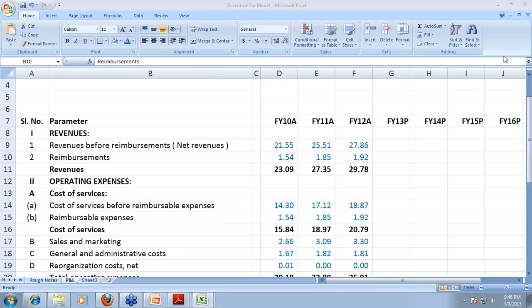This query about should we dedicate an entire page for assumptions? Yes, fine, but as of now we have not moved into the assumption section. As we go into that, I'll also tell you how to insert an assumption sheet. As of now, I'm still playing around. The income before income taxes for 12 changed from 3.91 to 3.90 when the negative sign was removed from loss from investment. That's fine. It's just a rounding off to one place of the decimal. So second place of the decimal, don't even worry about that.